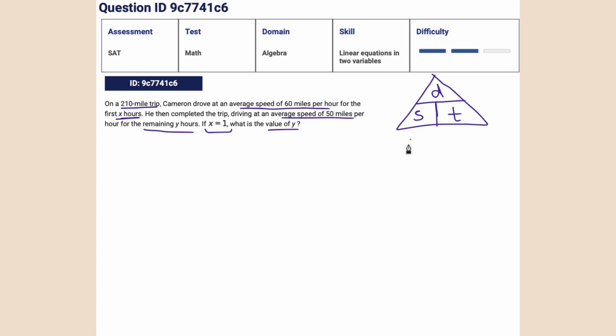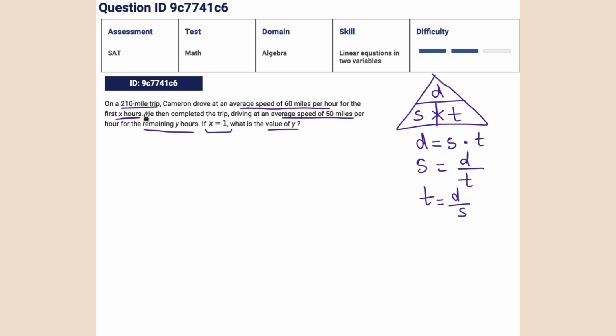So here I can derive my equation. For example, distance equals speed times time, okay? And speed equals distance divided by time. So here it's going to multiply anything above and below, it's going to divide. So that's how this triangle works. So distance divided by time, and time equals distance divided by speed.